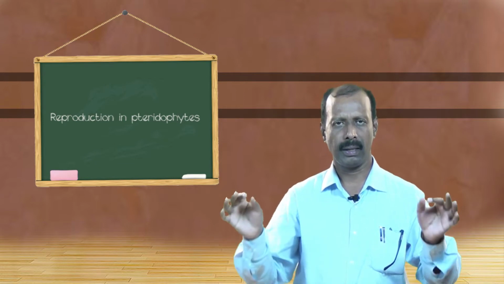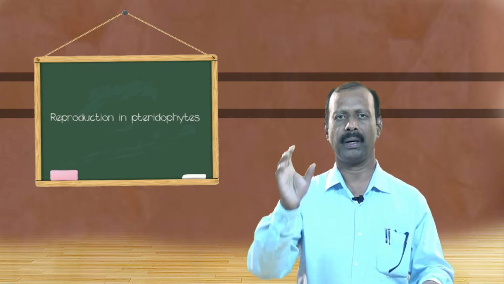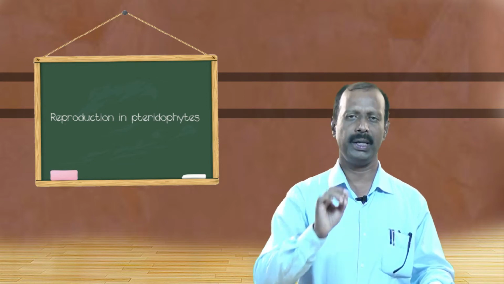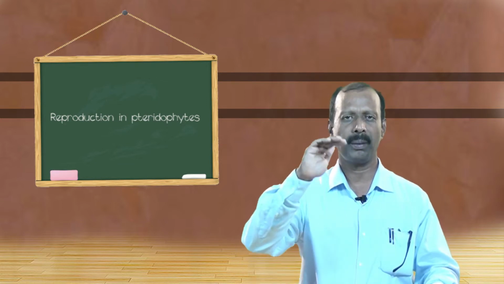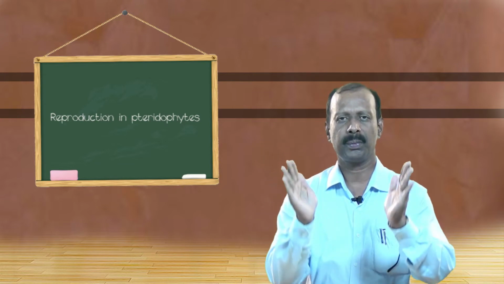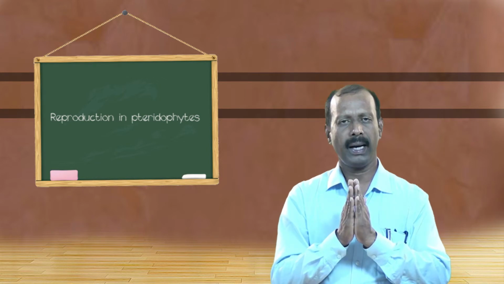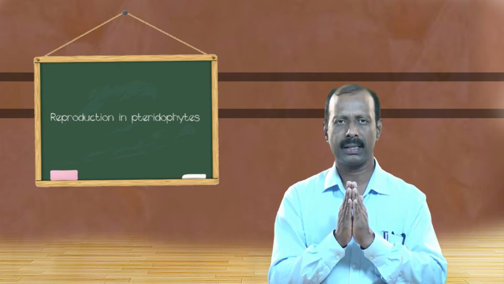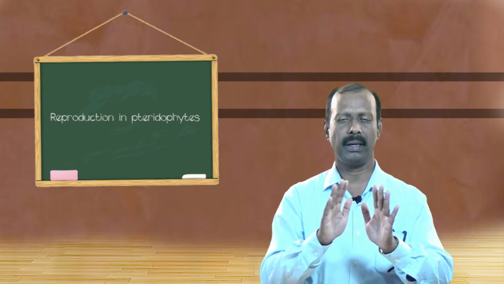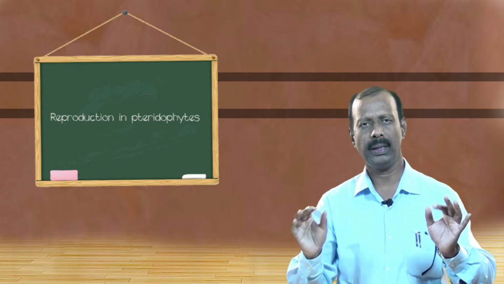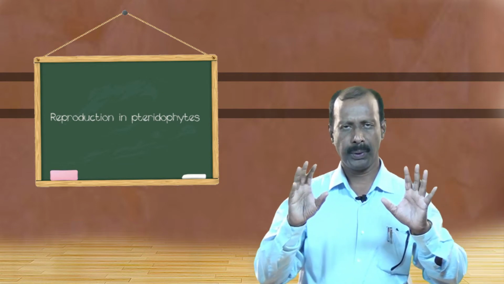That means reproduction takes place by the formation of spores. Spores are produced within sporangia. Sporangia are borne on the adaxial surface of the sporophylls, and the sporophylls are compactly aggregated to form the strobilus or the cone, which is referred to as the reproductive organ. Now, what is the fate of the spores?